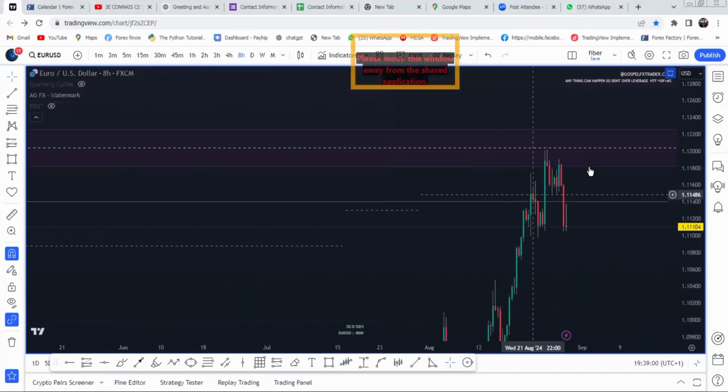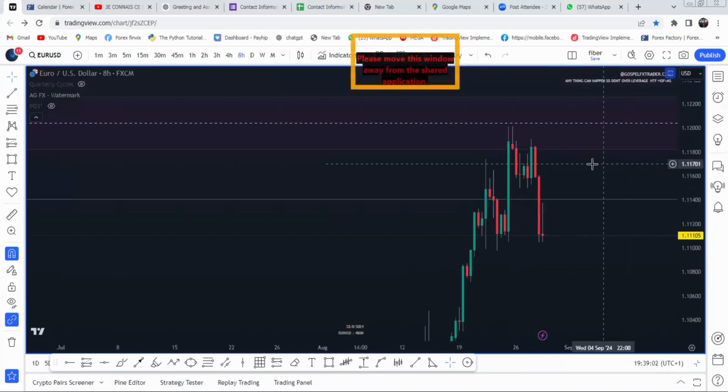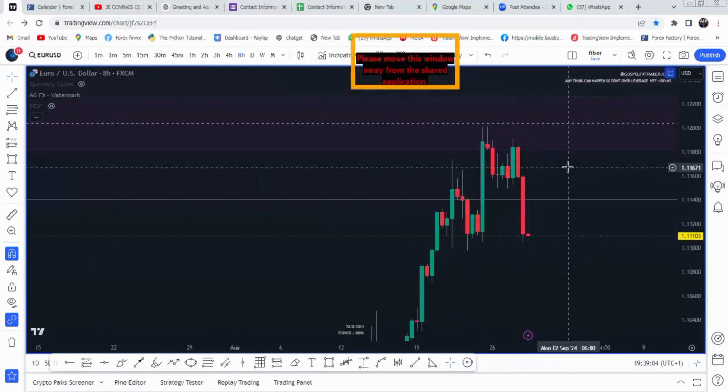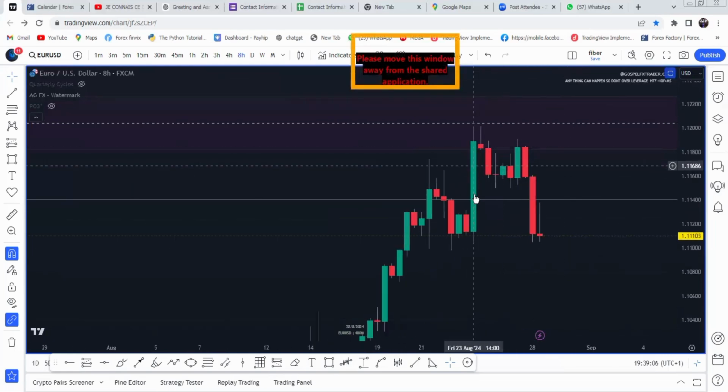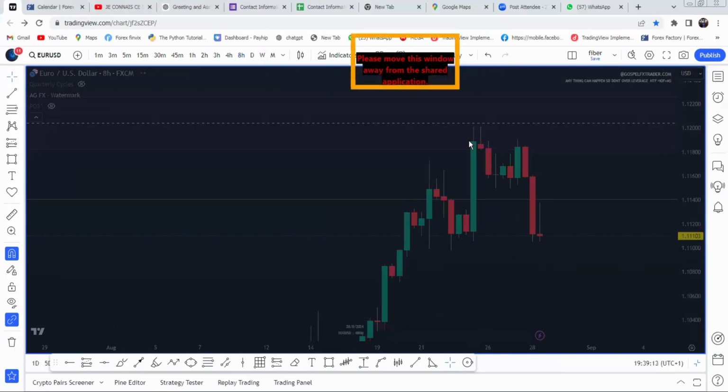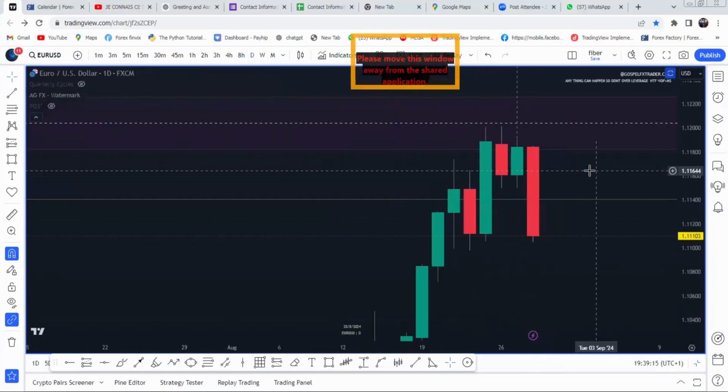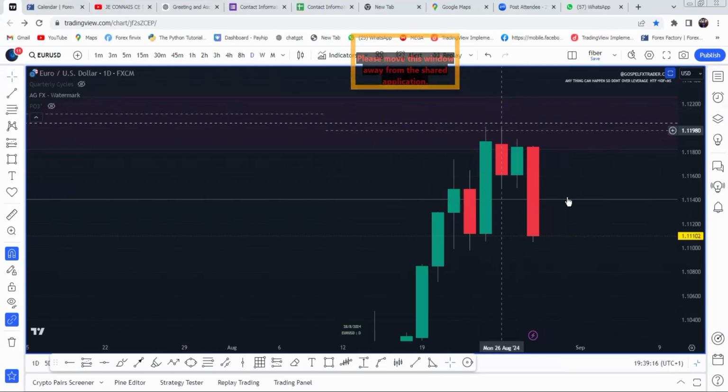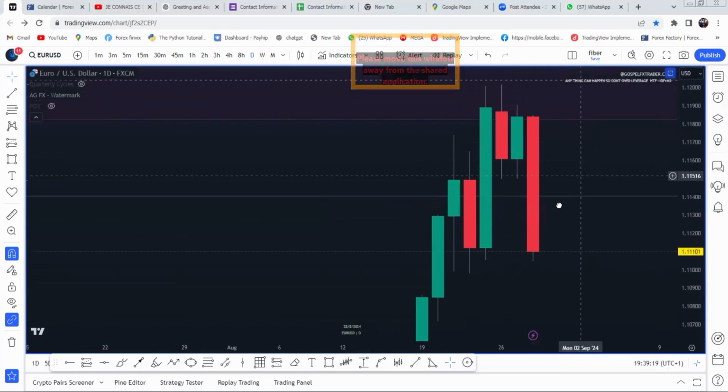So price came into this key level. What did I say? We will look at the candle with a wider range, right? So we saw this candle came right into the key level. You can see the range is quite big, right? Even from the daily time frame, we also had that very interesting candle, this candle purging into our key level with a very good range.